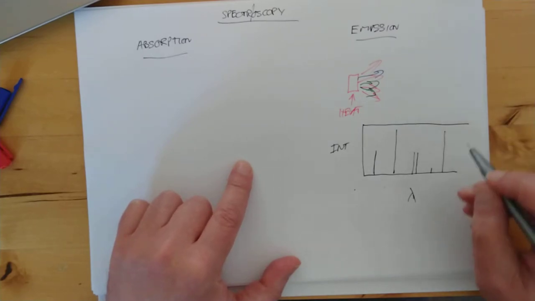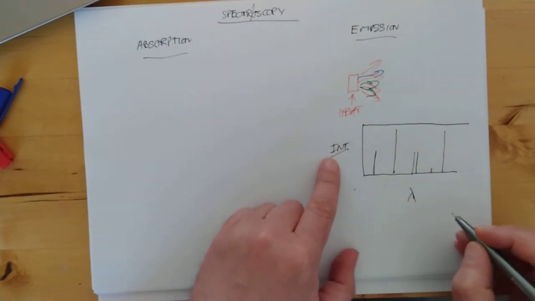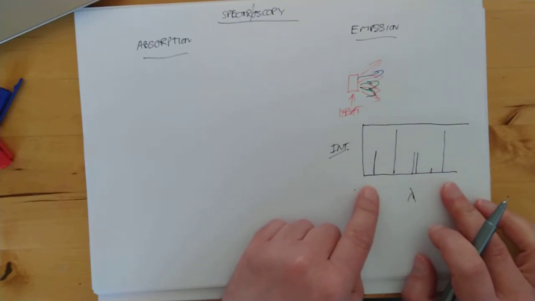And then we can figure out which element that is, and the height of the spike will tell you how much of that element is in there. So intensity tells you how much, and the pattern, the individual fingerprint of these wavelengths, will tell you which element we're dealing with.